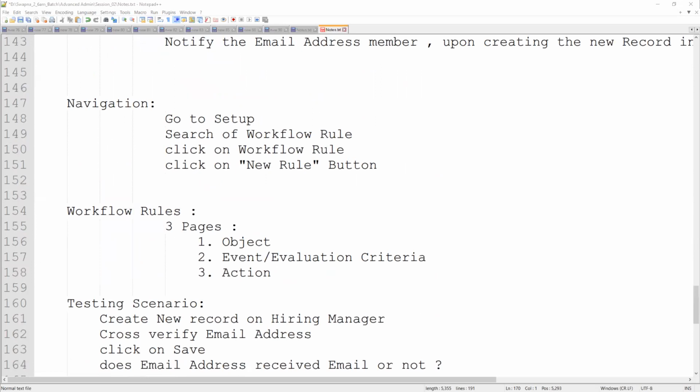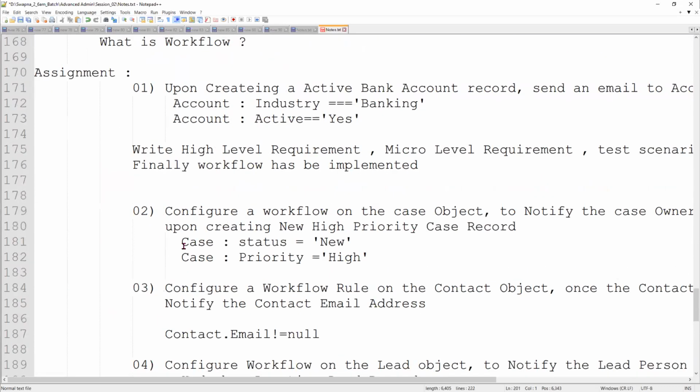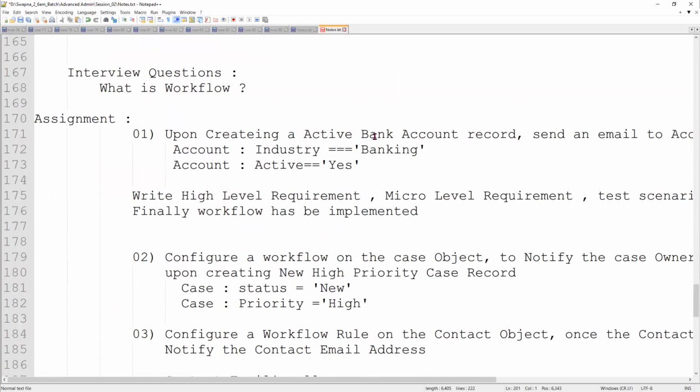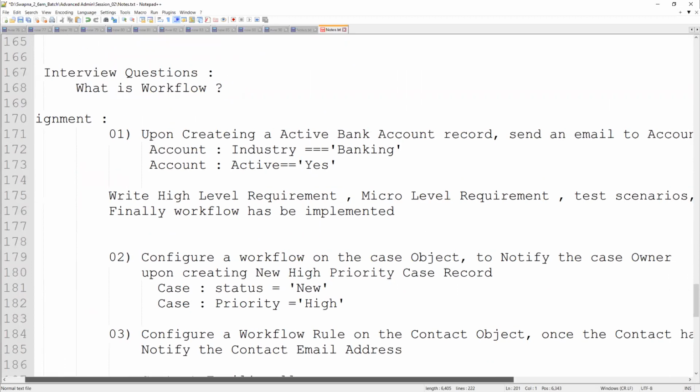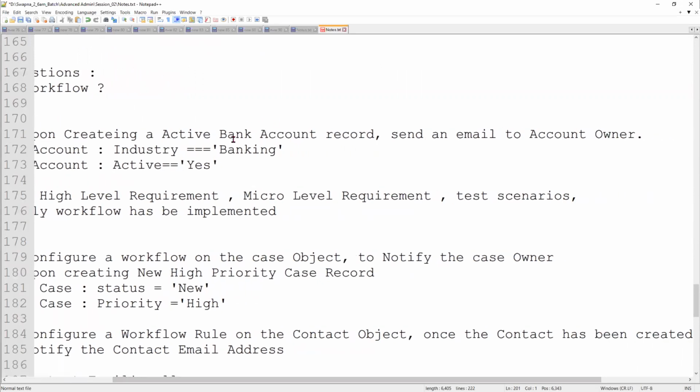So the assignment is: upon creating an active bank account record, send an email to the account owner.